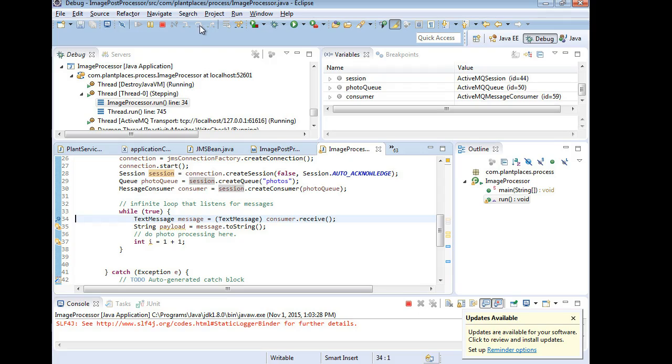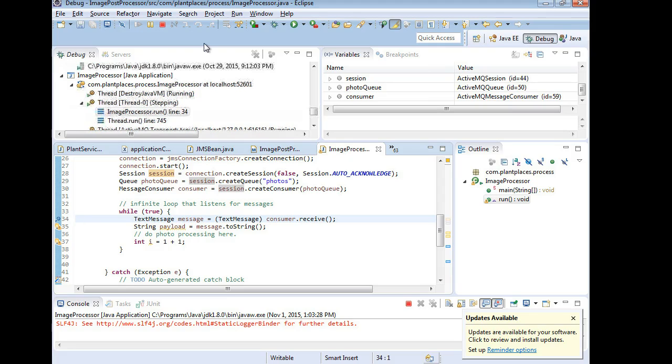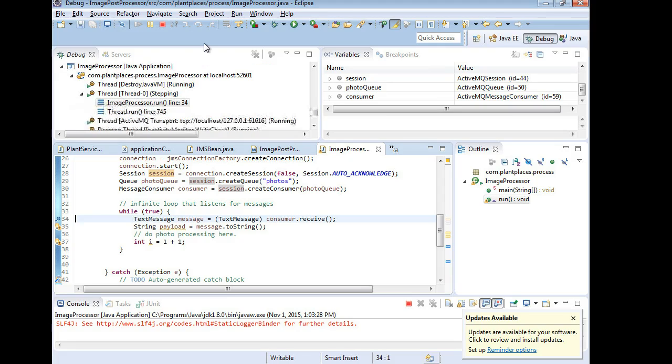But that's okay. I'm going to go ahead and step over again, and we're going to see that it's going to wait. Notice that I hit the step over here, and the debugger is currently waiting. It's waiting for a message to go onto the queue. It's going to sit here, and it's going to be blocked until something is on the queue. That's the nice thing about queue reading, is it only sits there and works when it has something to do. Otherwise, it goes into the block state, and when a thread is blocked, it's not consuming CPU resources.